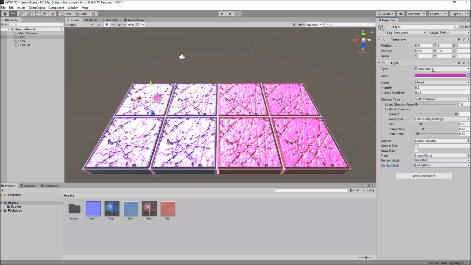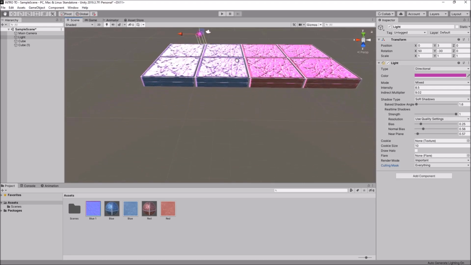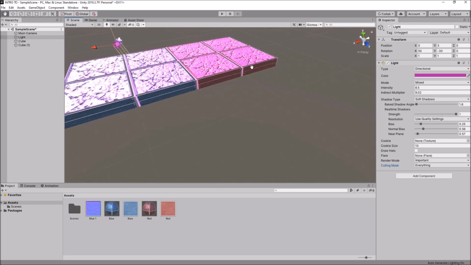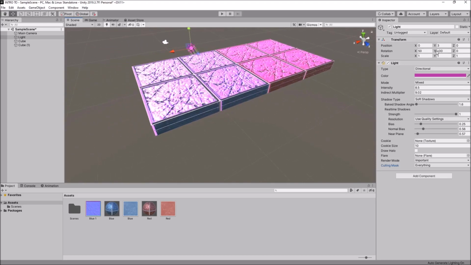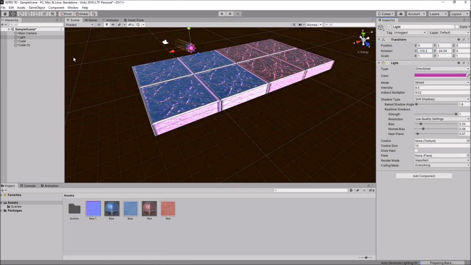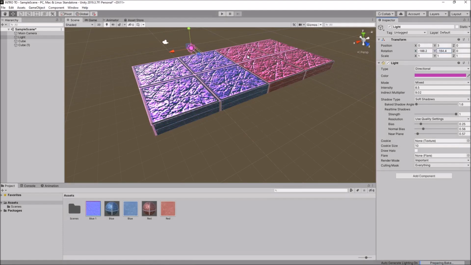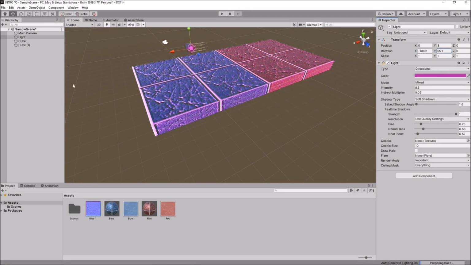A directional light overall will illuminate the entire scene in one given direction. So in this case, we can see that the directional light is pointing at a nice angle of, well, in this case, -30 and 50. And obviously we can change those, and you can see just how much the light impacts the various things around it. But either way, the directional light has illuminated the entire scene.